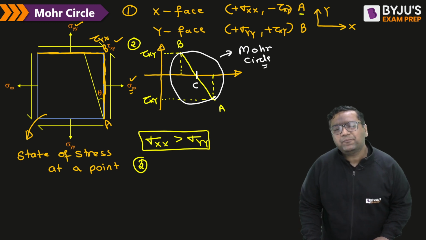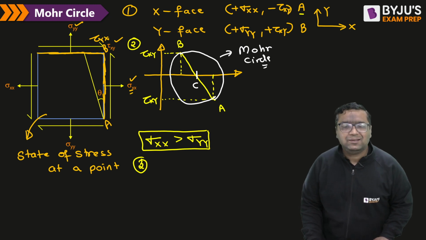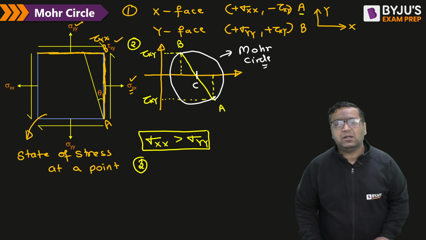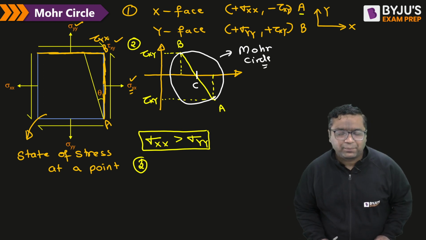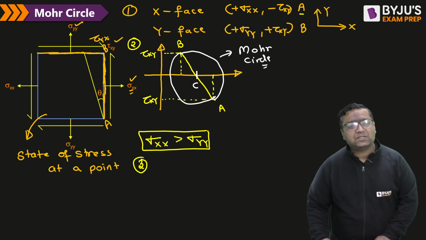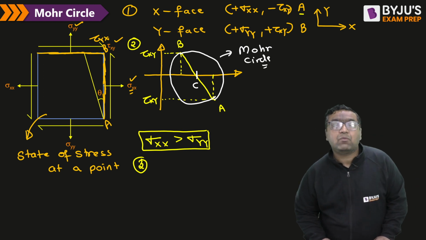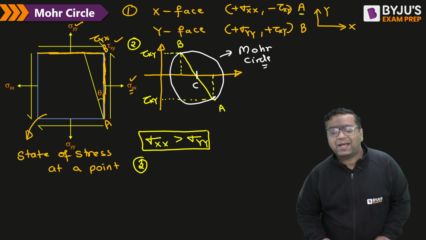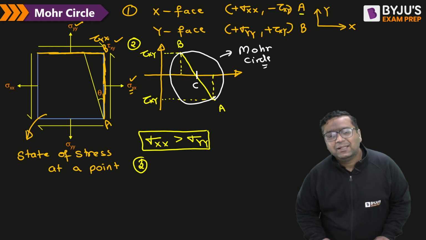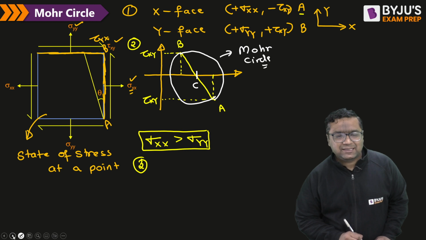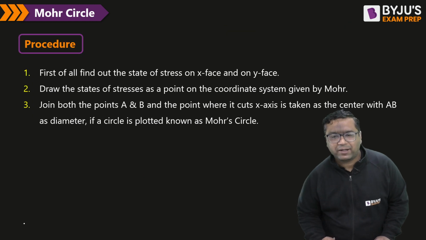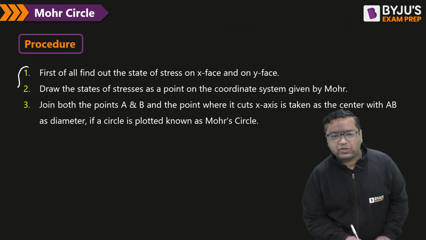Now my dear, if I do not tell you the significance of the Mohr circle, what the Mohr circle tells us, then the lecture will not be completed. So to complete this lecture, it maybe takes some more time, but I would like to give you the entire idea of the concept, what are the things this circle is telling us. So let us see one by one those wonderful points. We already have seen the procedure for the Mohr circle, so no need to repeat that.